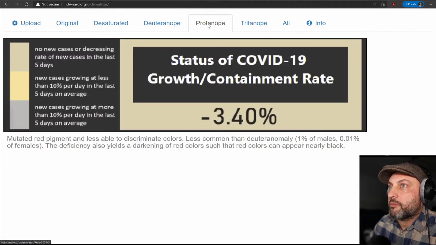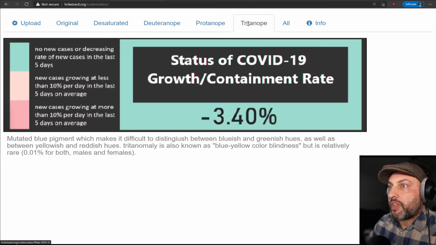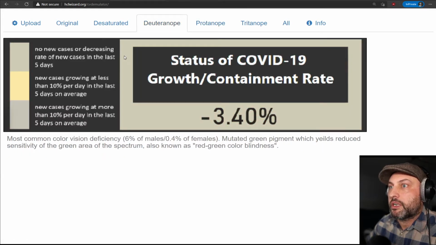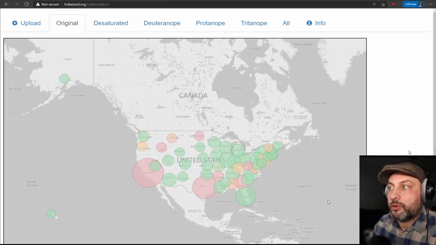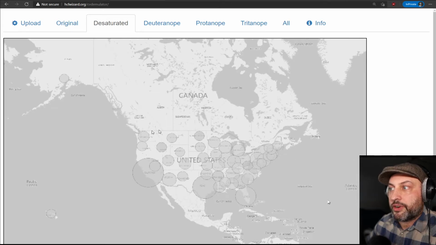So let's click on some other options. We can see that for some people, my color options were going to be okay. For others, they are completely unacceptable. So let's load a couple more just for fun and see what they look like. Here I loaded my map where I have a bunch of different states color coded from green to red on how well they're doing with respect to new cases. You can see that for the desaturated, all those colors are completely meaningless. For this one, you can see a little bit of differentiation, but again, it's hard to distinguish good from bad.